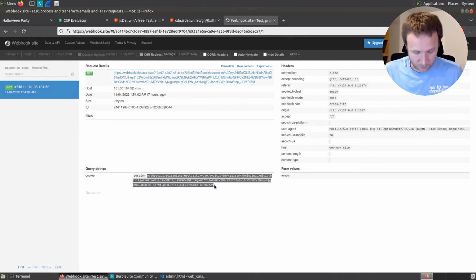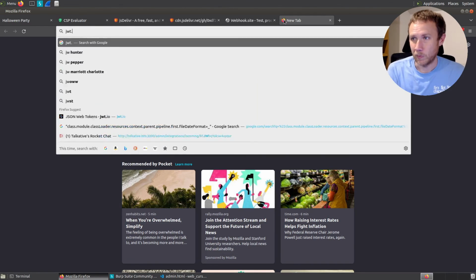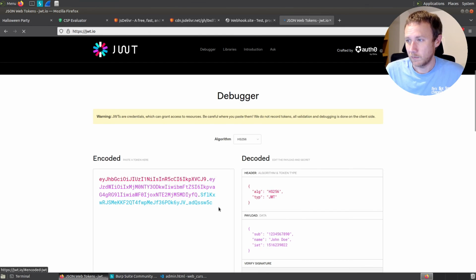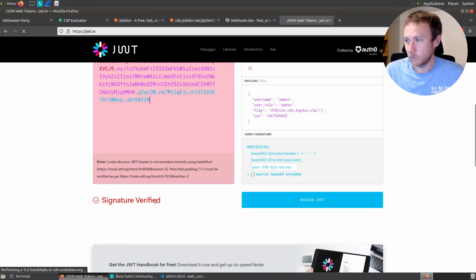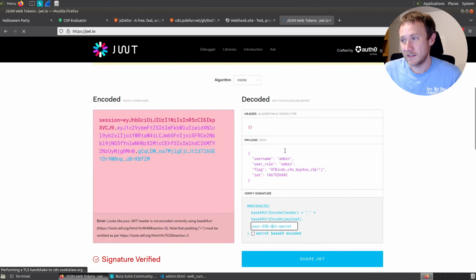And if we grab this, we can take this as a JWT, or a JSON web token. So the easiest way to evaluate that is go to jwt.io and paste that in here. Now the signature won't verify once I click out of here. Weird, it is verifying, but it doesn't matter. Regardless, you can see the data section of it here is admin, and a flag. So we solved it. Really neat challenge.